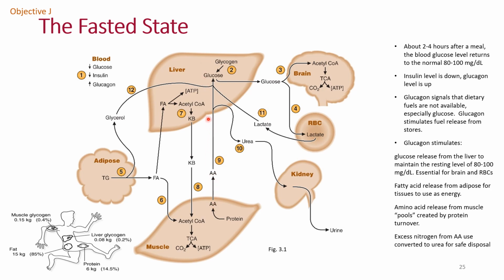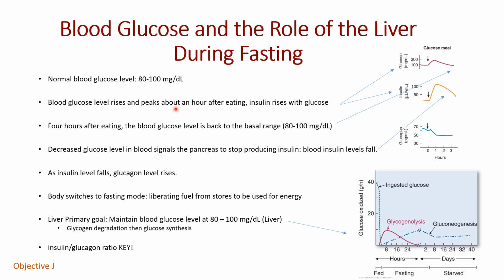One more thing to point out here, that we'll have later in the course, a lecture on the urea cycle. Whenever you use an amino acid, and you're going to catabolize that for energy, you need to pull the amino group off and you just leave the carbon skeleton. And the amino group is ammonia, and ammonia is toxic. And so we have a cycle called the urea cycle, which takes free nitrogen groups and fixes them onto the molecule urea, and that urea then carries that nitrogen safely and it gets removed from the blood by the kidney and gets released out into the urine. So during a fasted state, when the muscle is donating amino acids, typically you'll see more urea production because you're using more amino acids. This is a great concept we'll talk about.